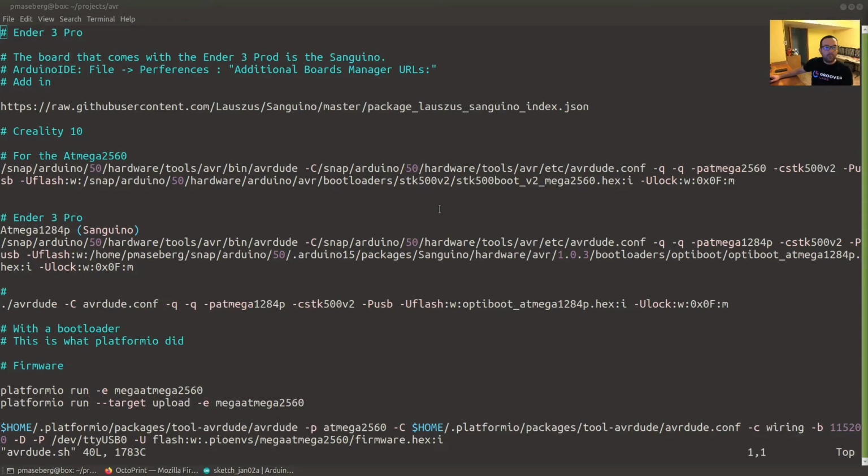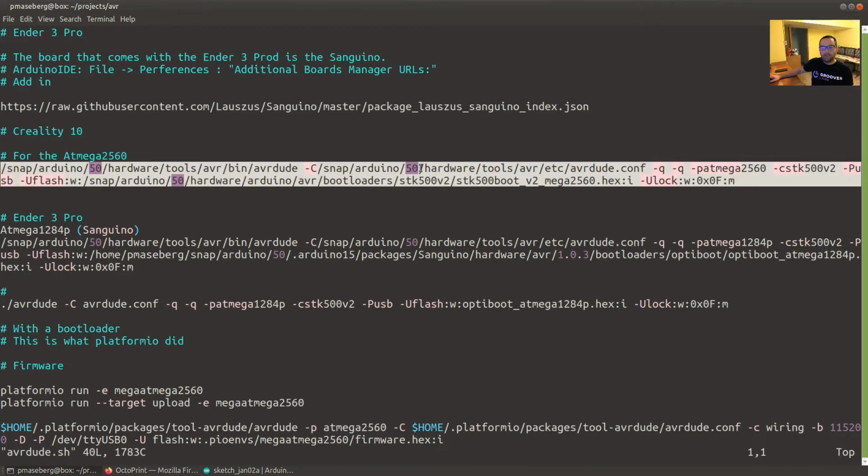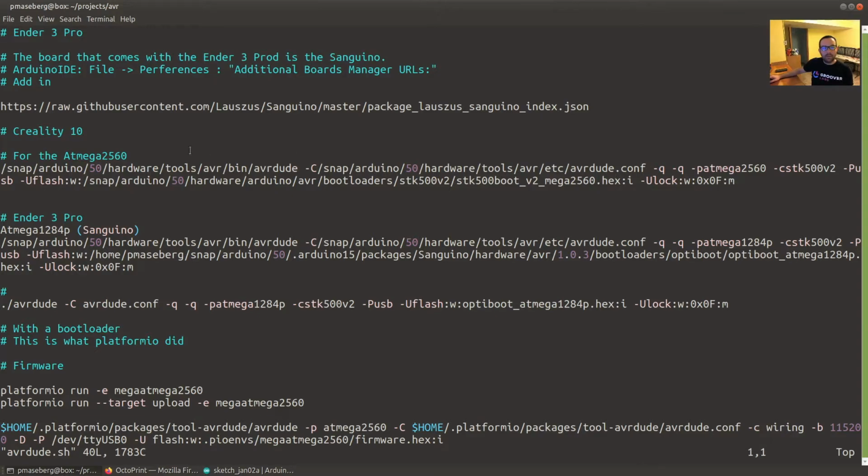We use the Arduino IDE to flash the bootloader, but there's actually a tool that happens behind the scenes, and you could do this all in the command line if you really wanted to. Let's say you had a lot of printers and they were all the same and you just wanted to burn bootloaders on them and you didn't want to go through the Arduino. These commands will show up. In my case, I'm in Linux, and so I did a PS and I grepped for AVR dude. That's the actual command that is used to put the bootloader on here behind the scenes.